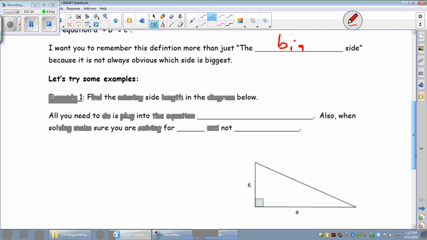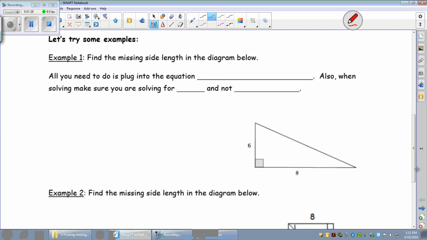So let's go down here. We're going to do a couple examples today. I promise you this is going to be pretty easy to start off with. All it wants us to do is figure out how big this side is. Now when I find my 90-degree angle, they even shaded it for us, it's pointing right at that missing side. So again, the thing I don't know in this one is the hypotenuse.